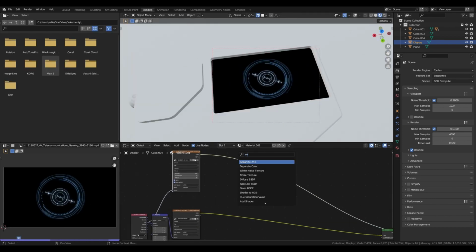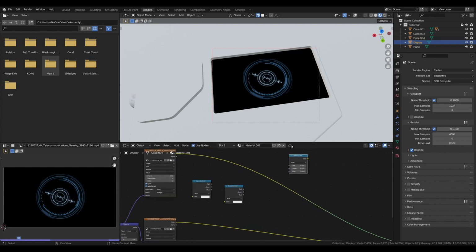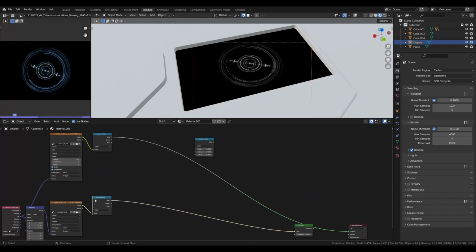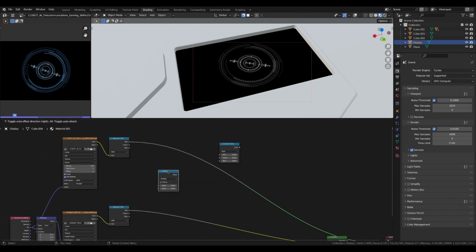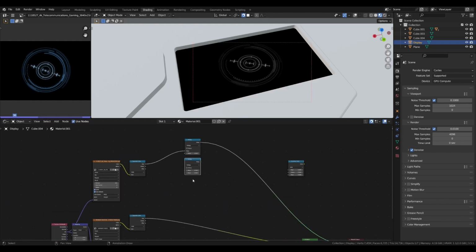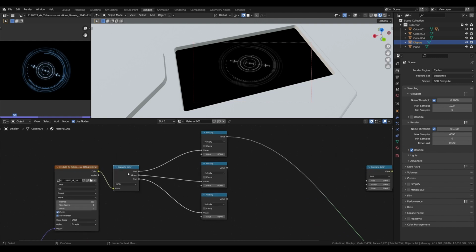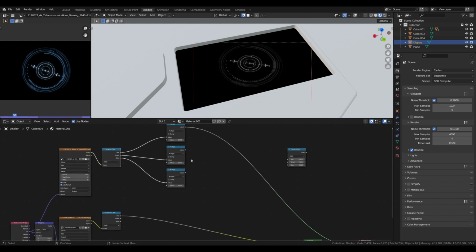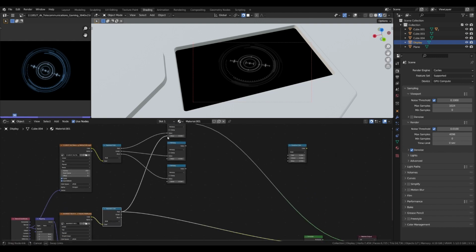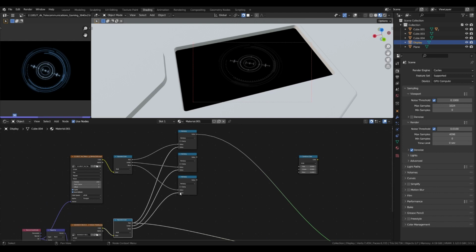Now we need to separate the color of the video or image into individual red, green and blue channels. Also, do the same thing for the pixel texture. Add a math node and set it to multiply. We will multiply each channel with the subpixel color in order to create the LCD screen effect. The separation node will read the texture and convert the color to a black and white texture. So by multiplying, we will multiply only the same colors. This will create the principle of the LCD effect.